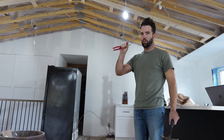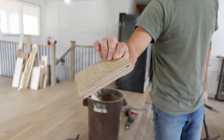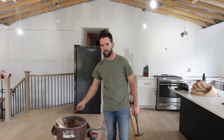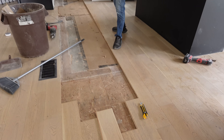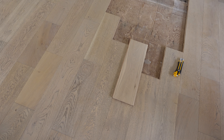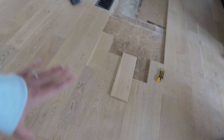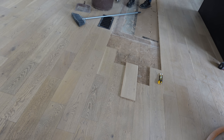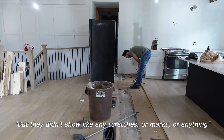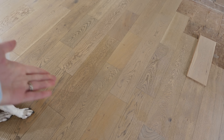It's extremely fragile — the veneer on top is so thin. It's engineered, so it's not solid oak all the way through — just a top veneer and the inside is like plywood. It's not very thick, and if I drop something it leaves a huge mark; that shouldn't happen. It was kind of expensive too, and flooring nowadays is super expensive. If I was to do it all over again I would do a darker floor and just vacuum it often. We had darker floors in our last house — beautiful, but they show fur. They didn't show scratches or marks at all, and I would rather have that than permanent dirt in the groove.